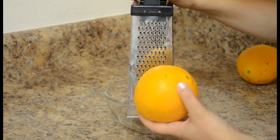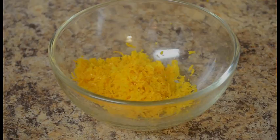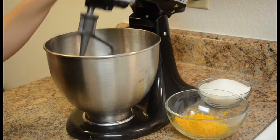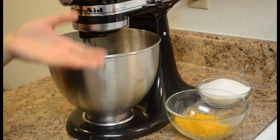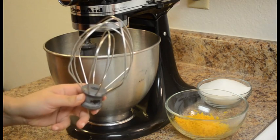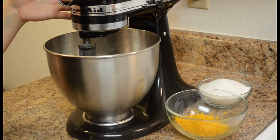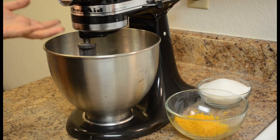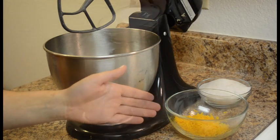Now we're going to zest the oranges. To make the cream cheese filling, we're going to use a stand mixer with a paddle. The goal is to have a thick, rich and dense cream cheese filling, so we don't want to introduce too much air into it. So don't use the beater because you're going to introduce air, and also the speed of the stand mixer should be low for the same reason, because if you beat it at high speed, you're going to introduce too much air. First, we're going to mix the sugar with the orange zest.